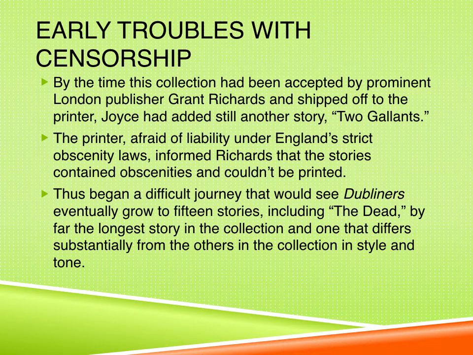Professor Booker is going to tell us a little bit about the trouble with the censorship, but we're not going to talk much on that. Yeah, one of the things you'll notice, Dubliners was published in 1914, but he'd finished most of it by 1904. The reason you have that 10-year gap is because Joyce had so much trouble getting the book published, because very strict censorship laws at the time could have led to him being arrested, could have led to the publisher being arrested, could have led to them at least paying steep fines. And so there was a real struggle, because there really was a very puritanical code in place with regard to literature at the time.